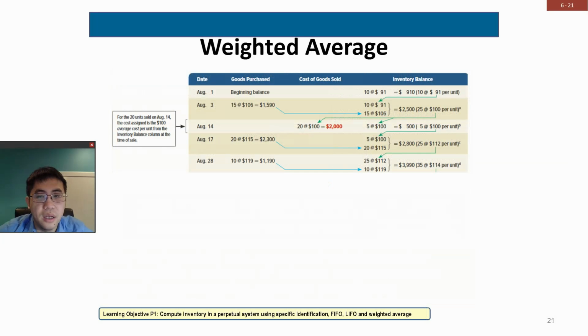Okay, and then you will make another purchase. So after the second purchase, then your total cost will add up. So this is how much the second purchase will cost you. So your remaining inventory now is 25 plus 10, that's 35. And for these 35 units, 2,800 is the total worth of the first 25. And you also need to add the worth of the next 10 units. So 25 times the value each plus 10 times the value here for the newly purchased inventory. So you get your total divided by 35, that's 114.